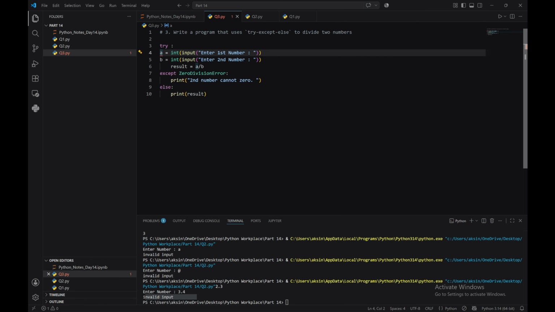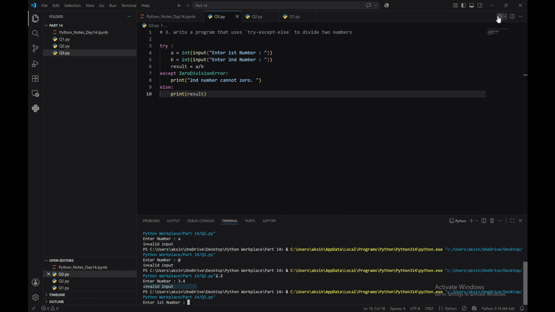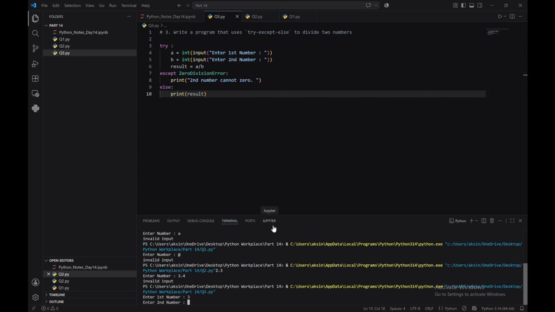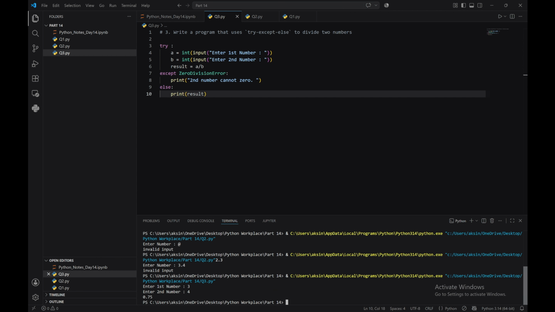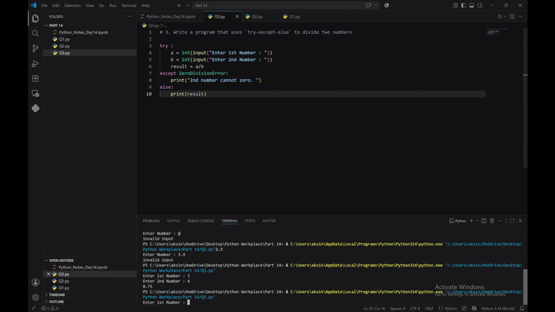You also need to remember here. So for first number 3 and second number 4, as you can see, it has printed successfully.